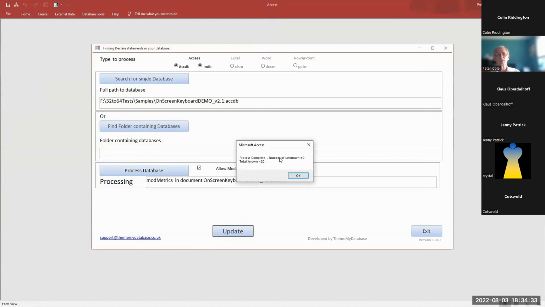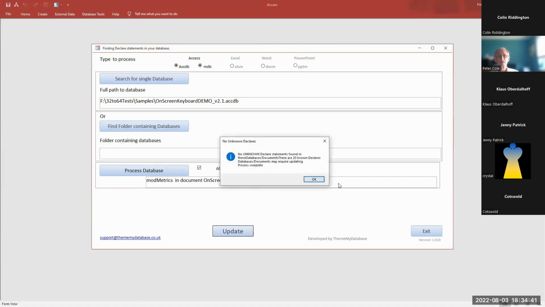This time there aren't any unknowns because we've made them known. But you still might need to make changes. We won't in Colin's code, but in general purposes, we would.